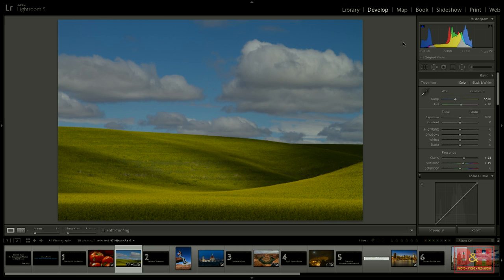These clouds are moving really fast. It was very windy. The clouds are moving quick. We were so excited because we get these shadows being cast across the landscape. It was really pretty magical. And it was happening fast.